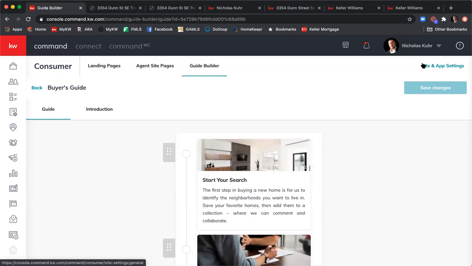I will say it usually takes about 24 hours for any edits you make to the guide builder in Command to show up on your phone. It does take a little bit of time; it's not going to be instantaneous. But there's a buying guide and the selling guide on there, so that's pretty unique.